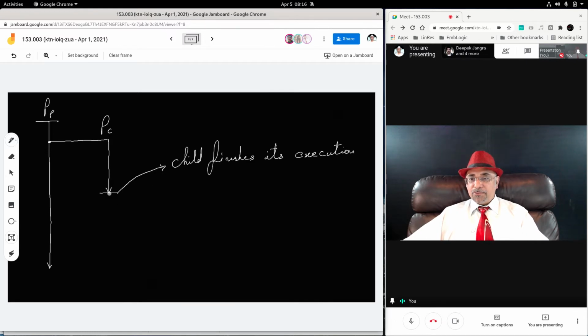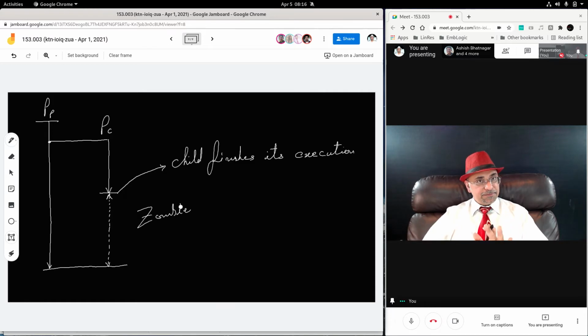Then from here to here, till the parent process finishes its execution, the child process enters into a special state called zombie state. And the child process lies in the process table as a defunct process.